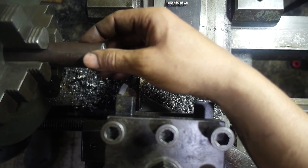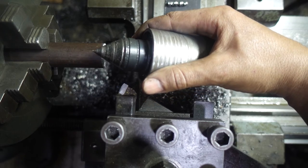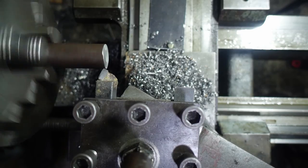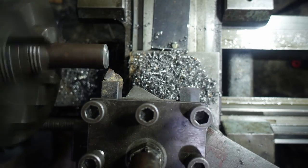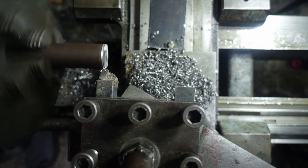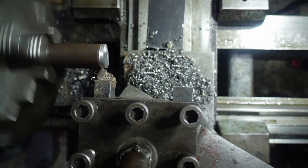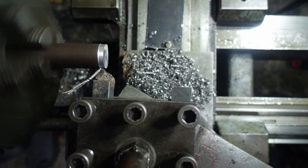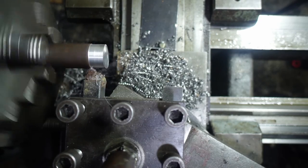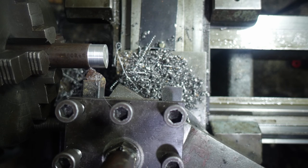This is hardenable steel. I used it to make this live center. One millimeter cut at 400 RPM. I made a big mistake, and I stopped the lathe mid-cut while power feeding, and the tool survived.